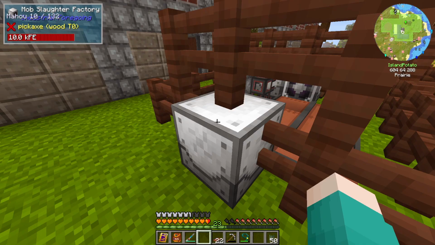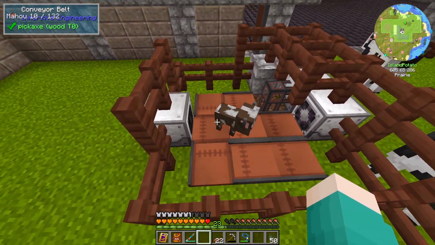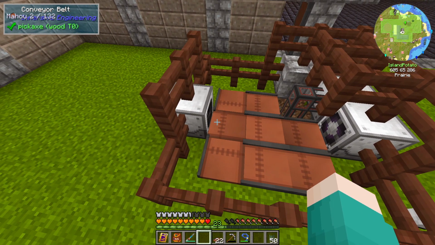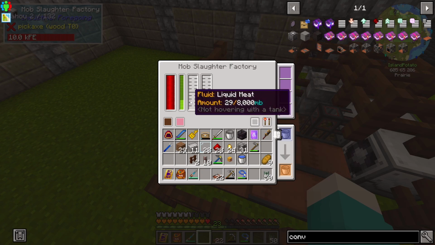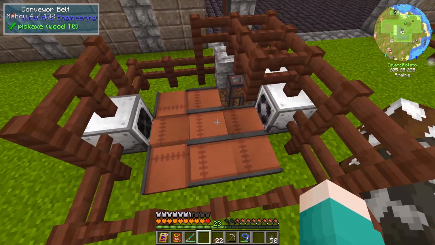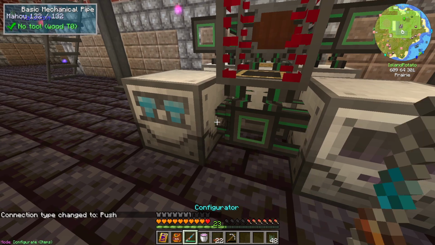We need a bucket from what I remember. Oh, there we go. Perfect timing. Here we go. So we see the baby cow. Bye bye baby cow. There we go. And it's gone. And we've got now 580 pink slime. Barely any liquid meat. But that's what we wanted this for, is we wanted the pink slime really from this.